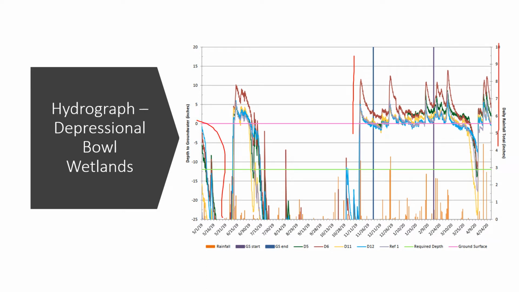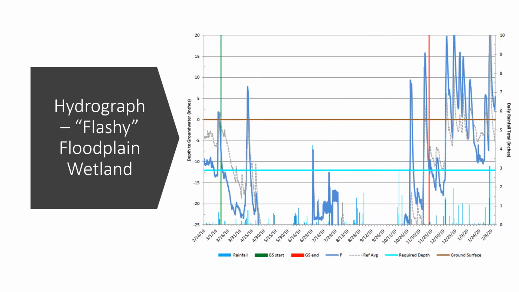It drops and then it picks up once again in the summer. And this can really be dependent on when you get your spring or summer rain. But these wetlands are used to dry summers. This is what we would call a more flashy hydrograph, and this is actually a floodplain wetland directly adjacent to a stream. So what you're seeing here are quick peaks and drops with the stream flow, and that could be from a stormwater event or potentially a release upstream, but the wetland is functioning consistent with the stream's hydrology.